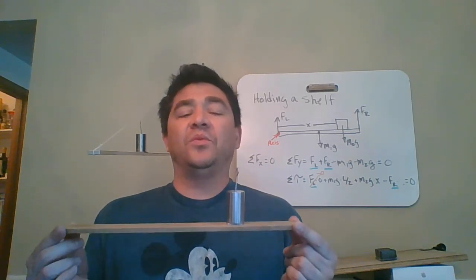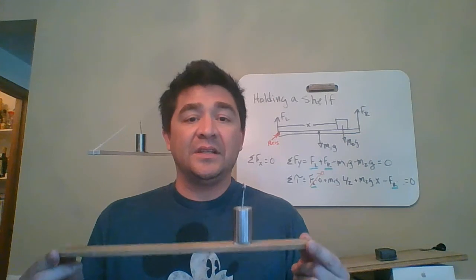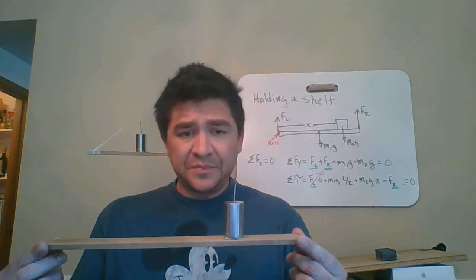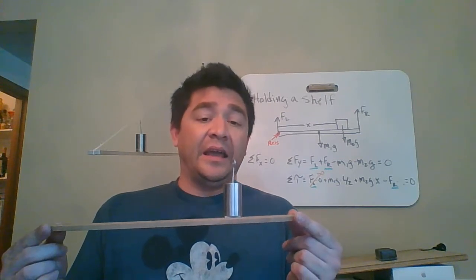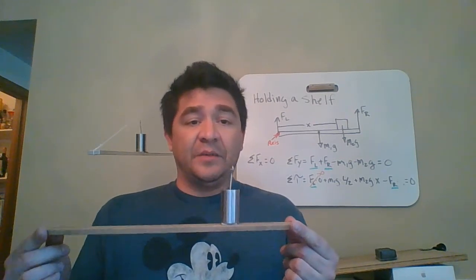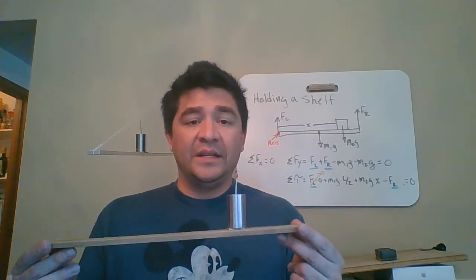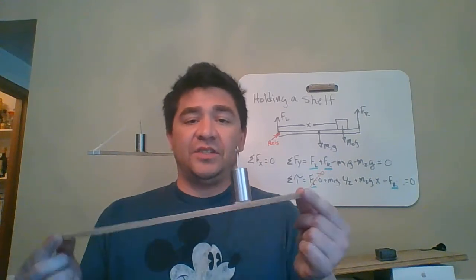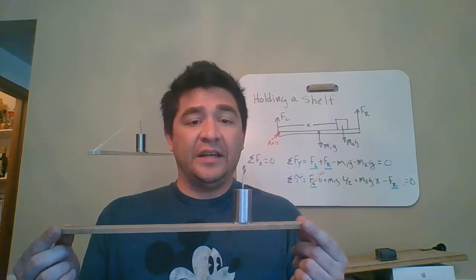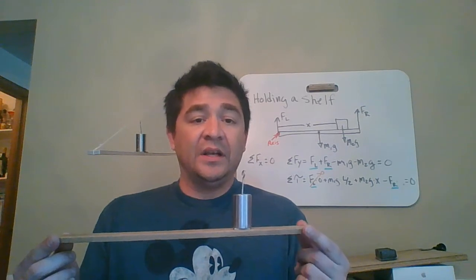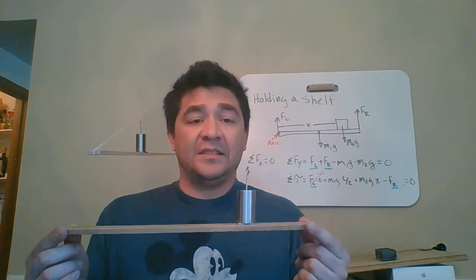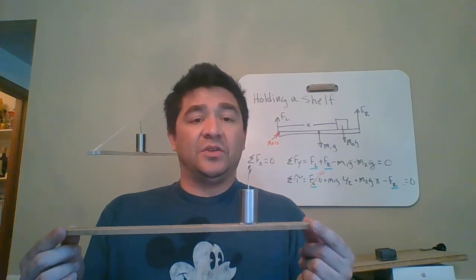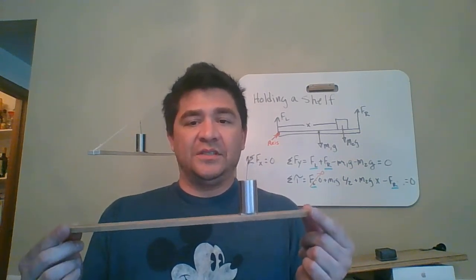You want to pick where one of your unknown forces is acting. So in this example, if I said this is a stick of length L, and the mass has a mass of M2 and the stick has a mass of M1, and I need to solve for how much force each one of my hands has to apply. So I know the length of the stick, I know where the object is on the stick, and I know the mass of the stick and the object's mass. So the question is, what are my forces?